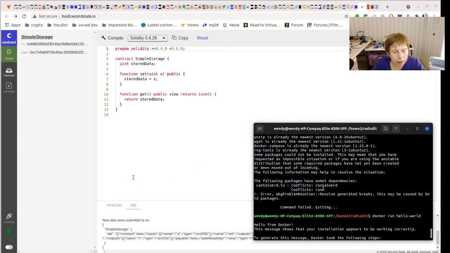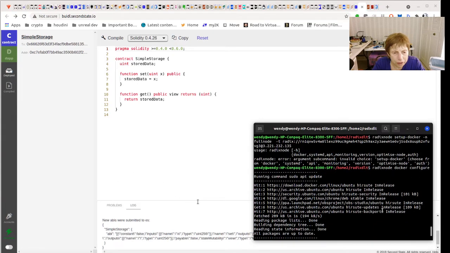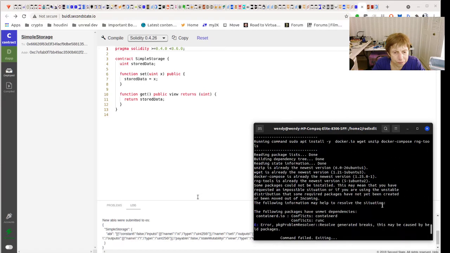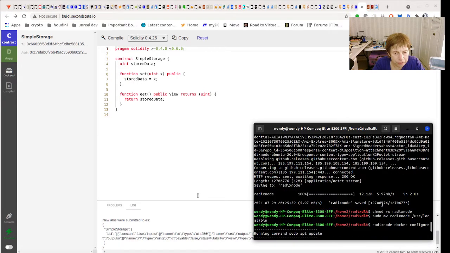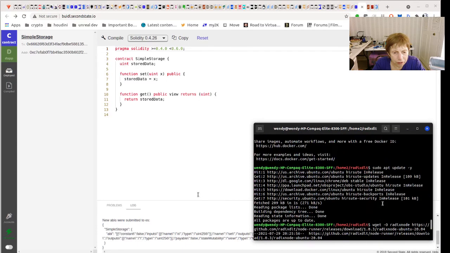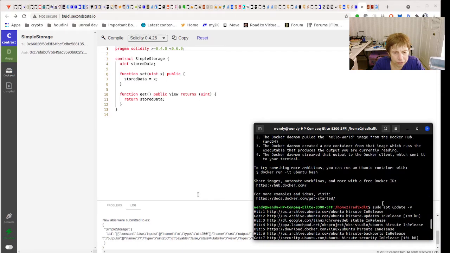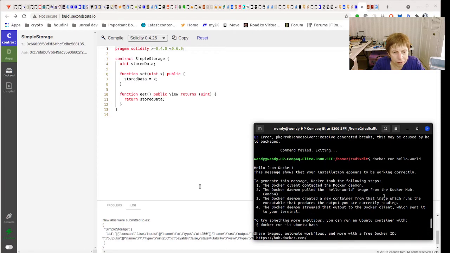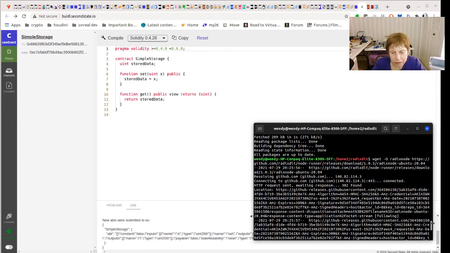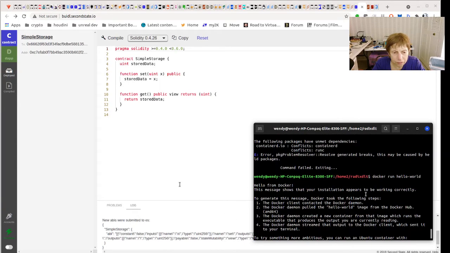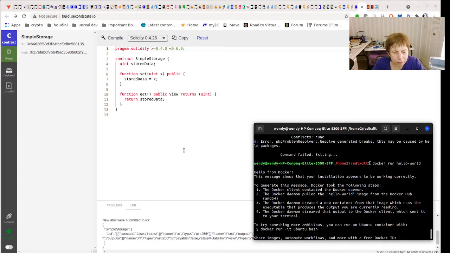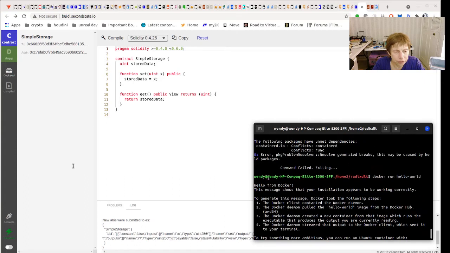I have been researching this and tried every which way to get rid of it. Let's see some of the things I did. I tried reinstalling things. I've tried removing the nodes that are complaining, the containerd and runC, which are old. So I'm going to have to play with that and see if I can get rid of it.